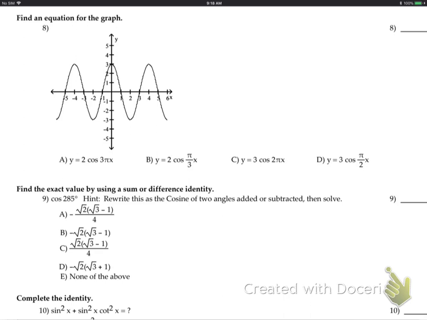Give you a minute. What are you going to do? You really need to hone in on one cycle. Well, it only can be C or D, right? Yeah. Why is that? Because the magnitude starts at 3. Oh, good eye. I didn't even notice that. Yeah, it's going up to 3, down to negative 3, so no way with the 2 thing. Good job. Good observation. C or D?